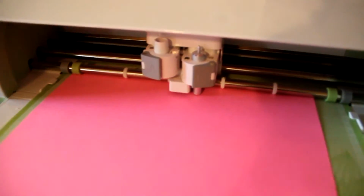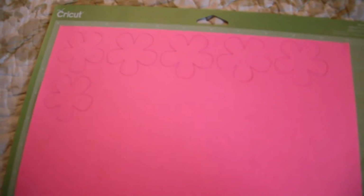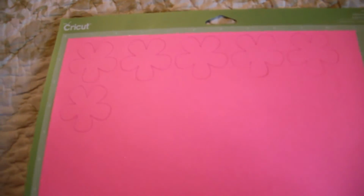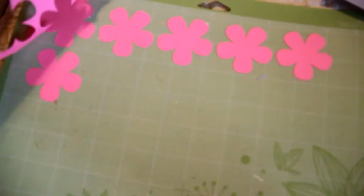It's almost finished. So you can see that all the flowers now fit on this paper. I'm going to be making a lot more, but I just wanted to make sure that I made the flowers the right size.